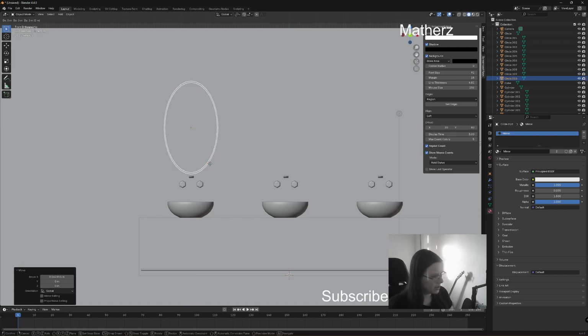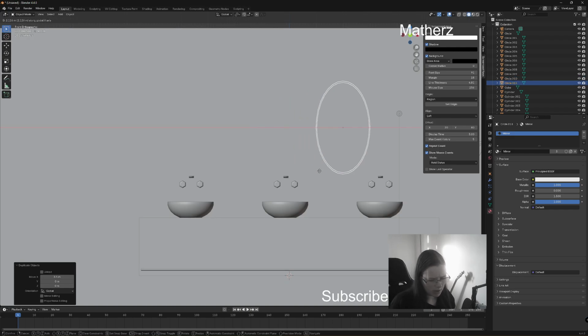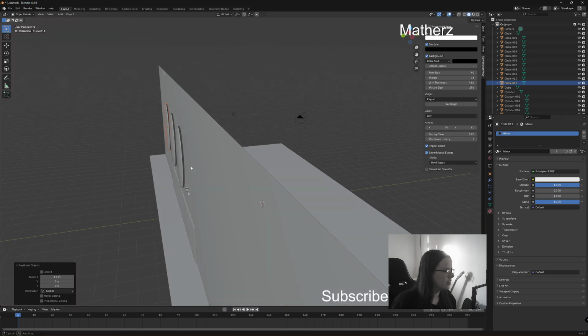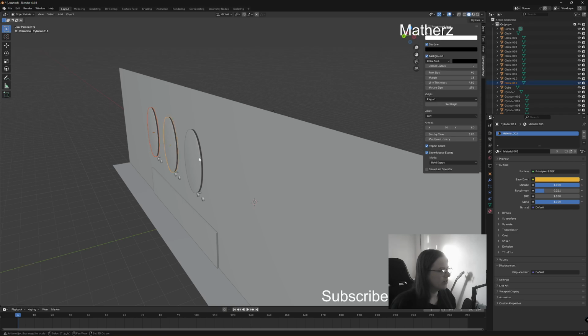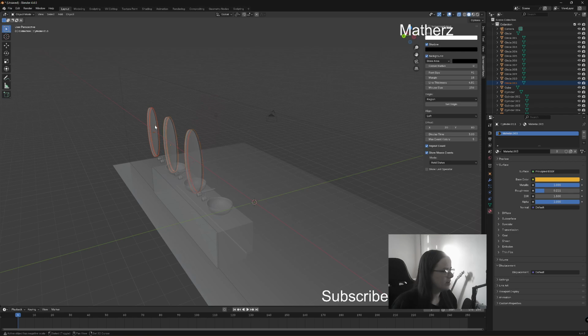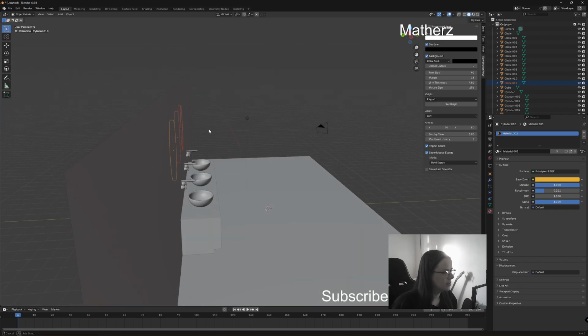And if we Shift D, duplicate it 3.5, and then we can go ahead and Shift D, duplicate again, and we can go 3.5. Now I can't see this edit under here for some reason. Ah, they're all behind, that's what's up. Right, okay, so if we select all these ones again, that was my bad. Take off the X-ray mode, and then we just bring these forward, press G.